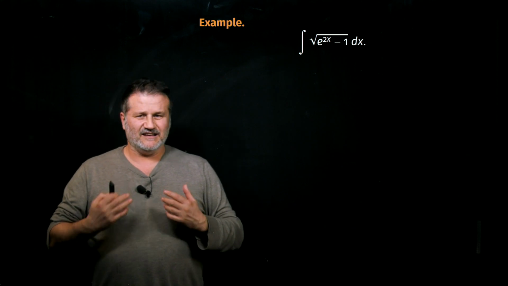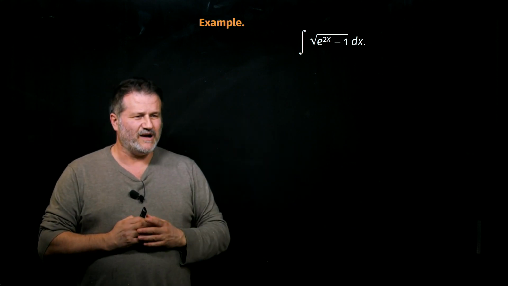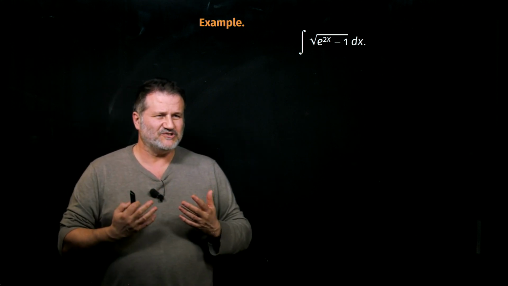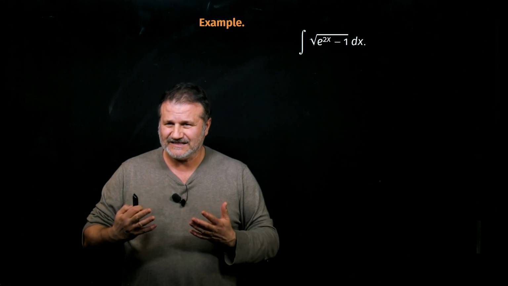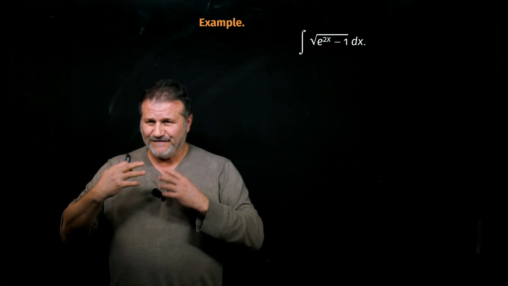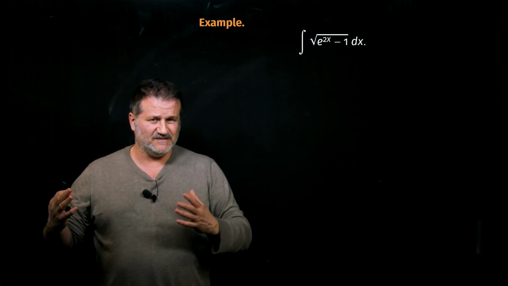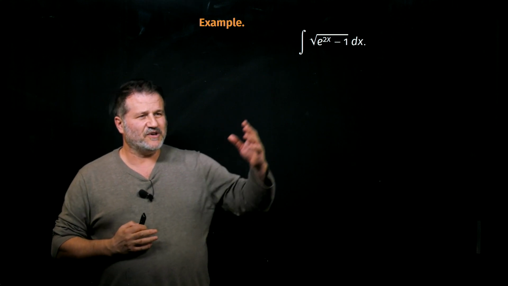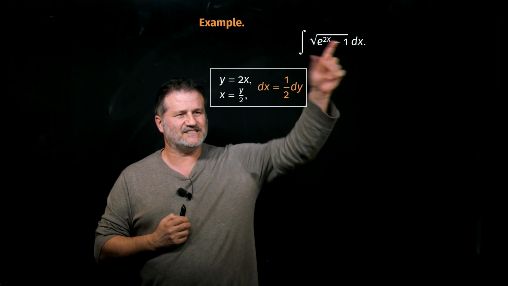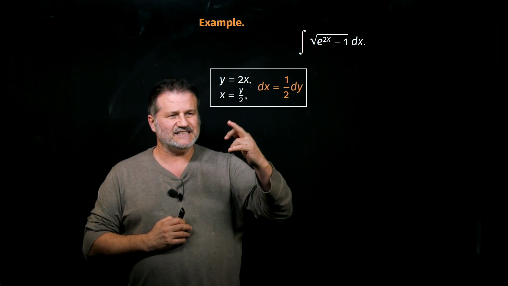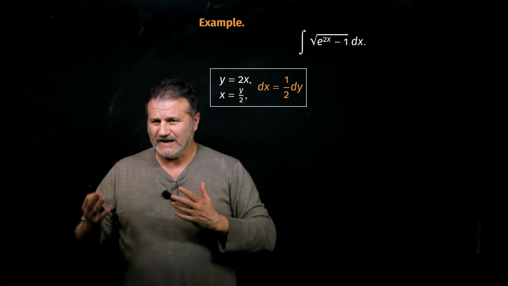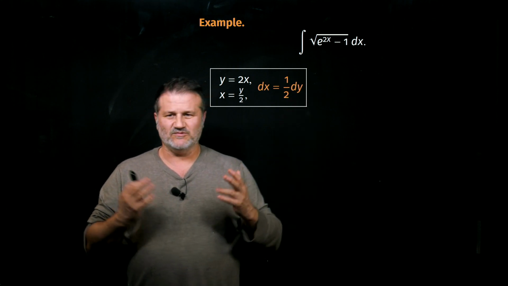Okay, so let's see now a concrete example like this one, where we can illustrate some other features of the change of variable. The first feature is that in general there is not a standard change of variable. This is a little bit of a creative operation, where you have to find out which change of variable really simplifies the problem. So for example, here we could be very conservative, saying that let's introduce a new variable y just 2x, for example. This means that x is y over 2, and dx is just the derivative of y over 2, which is 1/2, so dx equals 1/2 dy.